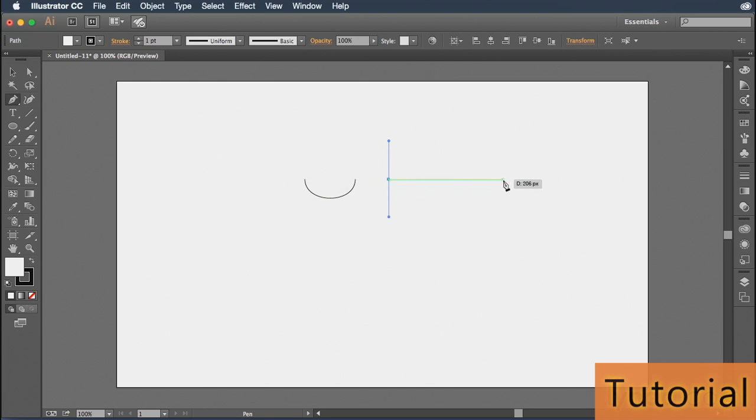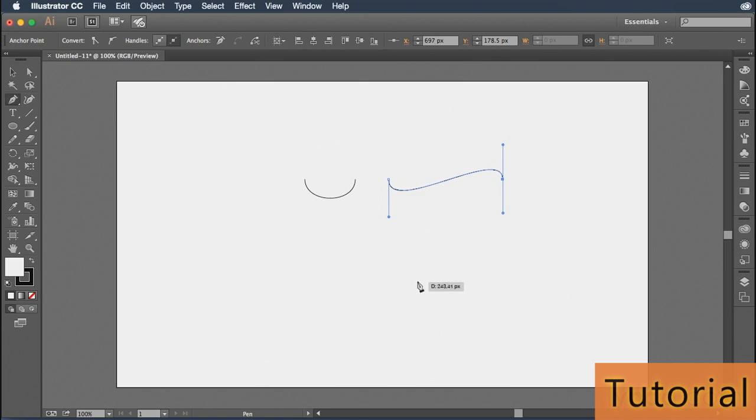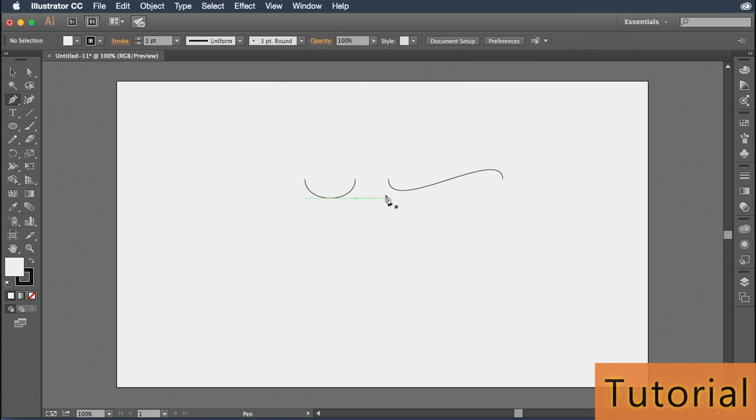Click, drag, go right here, click, drag down. Now let's undo that, Command or Control Z. Let's see if we can follow the contour of the previous one. So let's click and drag down. And then this time, click and drag down on this side. There we go. Just follow the curvature of the previous line. There we go. Now let's zoom in here. Kind of see what we're doing. Now let's try that one more time.